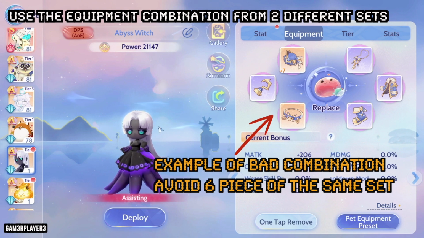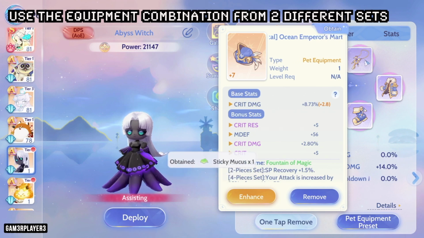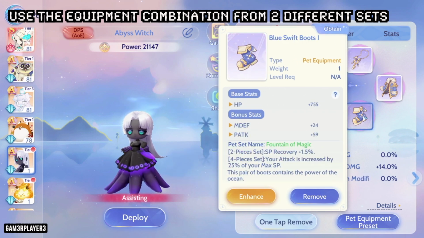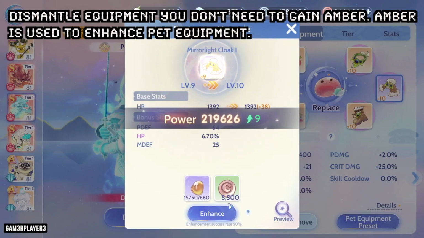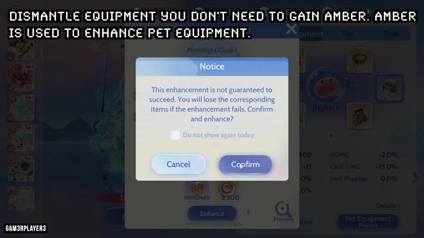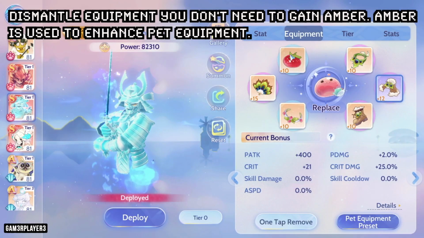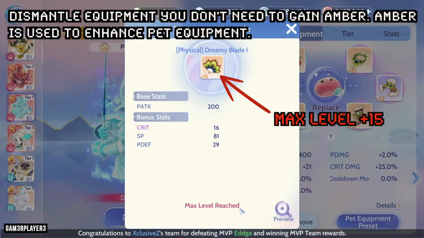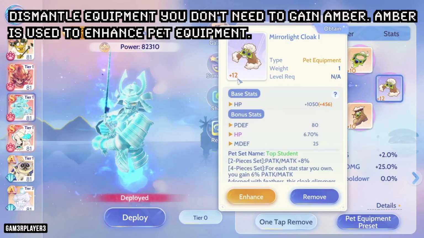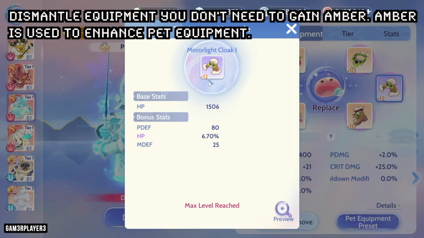A common mistake by players is to use the same equipment set for all the 6 pieces. The optimal way to make the pet stronger is to combine equipment from 2 different sets. You can dismantle the pet equipment that you don't need to gain Amber. Amber in turn is used to enhance equipments. There are 3 tiers of pet equipment: common, rare, and precious. The main difference between equipment tiers are stats granted and maximum enhancement level. For example, rare equipment can enhance to maximum plus 12 while precious to a maximum plus 15.